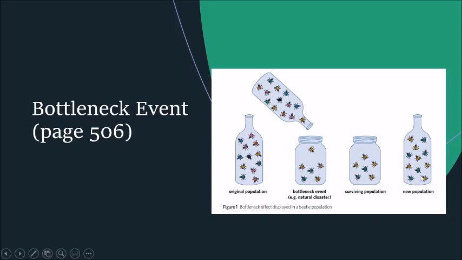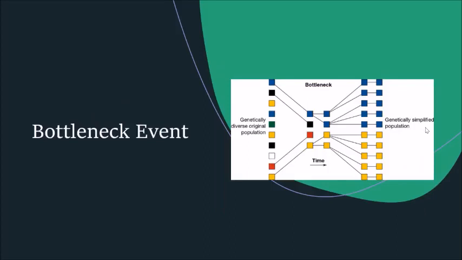And so as that population grows and breeds, you can see the pink beetle's gone, the blue beetle's gone. You've only got these green and yellow beetles left. So there's a significant reduction in genetic variability and obviously an alteration to the gene pool from the original population. Same principle, just illustrated slightly differently. See if that helps. Again, you've got a bunch of different colors representing different phenotypes, genetically diverse.